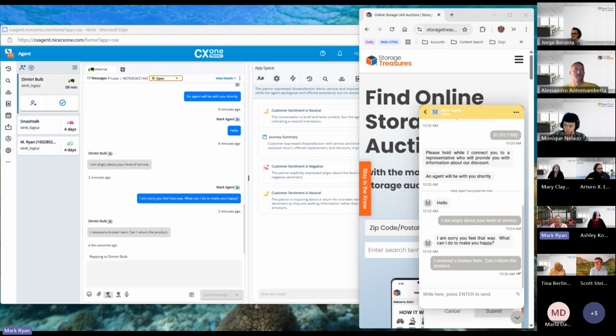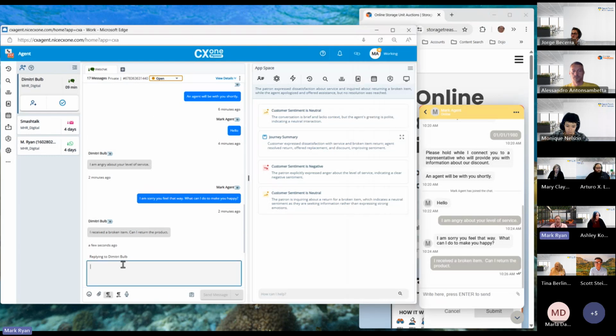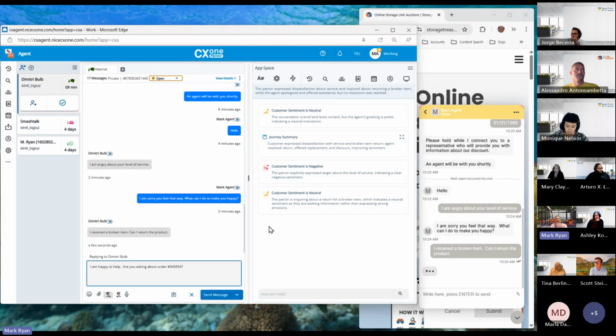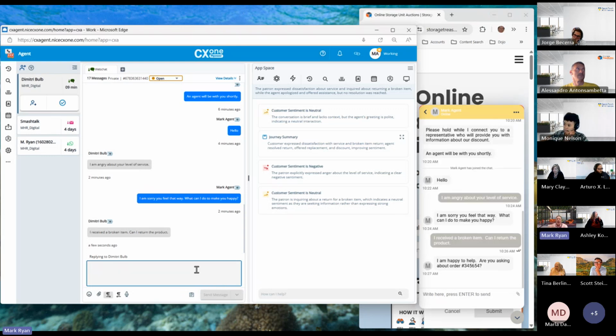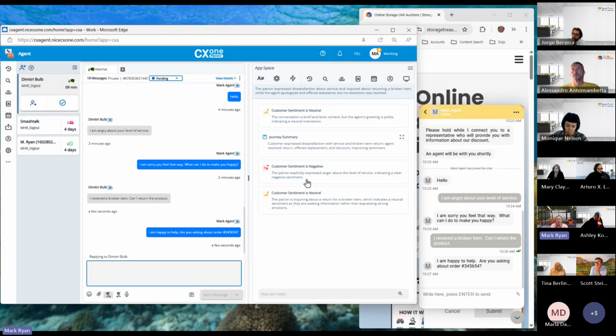Is it about the specific order? Well, how did the agent know what order it was? Remember, we had the customer provide us information. In this case it was a social security number and a birthday, but account number information, whatever else you might be asking about, that data can be looked up and the agent immediately recognizes, here's what this could be about. You'll notice as well, we've gone from negative to neutral.